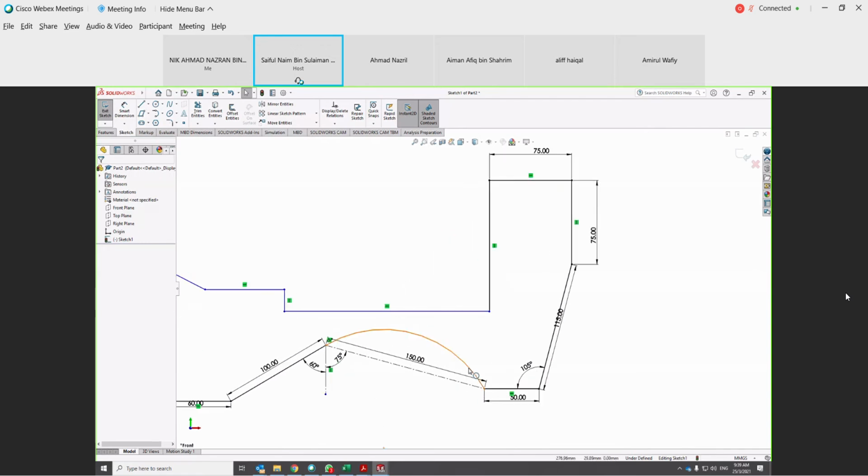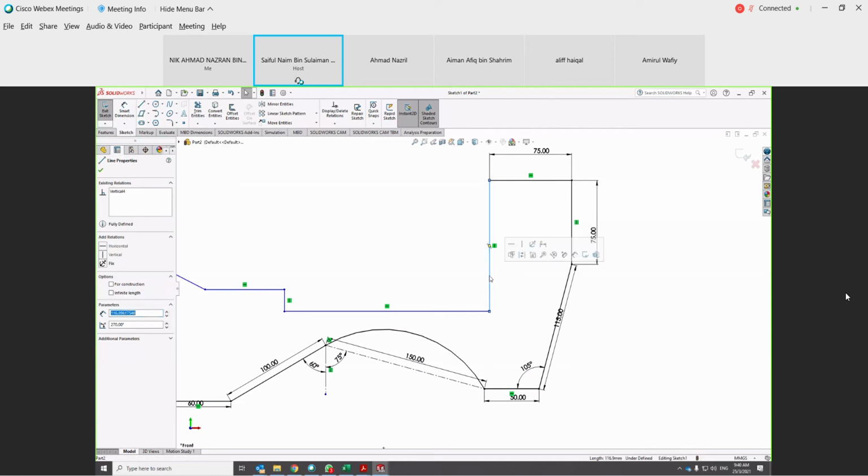Click escape to exit smart dimension. Okay, now we have this 25 length, which is should be the same with this side. So you can add a new relation. So macam you nak line ni, click this line and make sure your smart dimension is deactivated. So you click this line and then you click control, hold control button and click another line, which is this line. So now point ni you tak nak. So you have this line. Should be you should have these two lines.